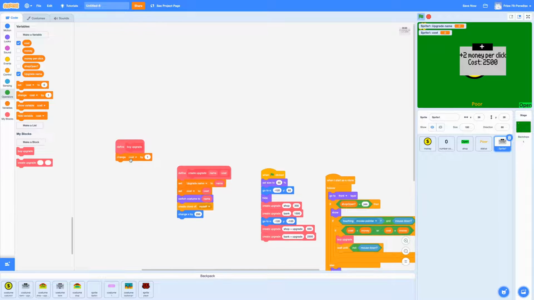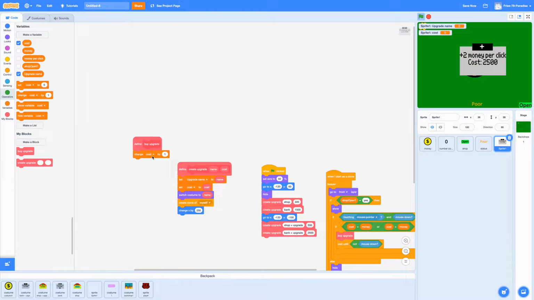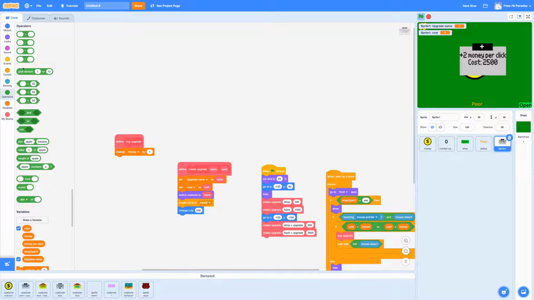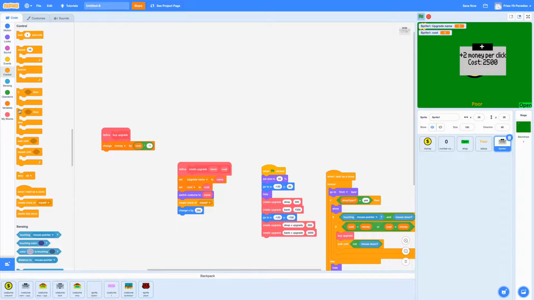So I'm going to change money by, I'm going to go into the operators and grab a multiplication operator, and on the right side I'm going to do a -1, and on the left side I am going to drag in cost. So what that means is that if I change money by cost times -1, that just makes it multiply and become negative.